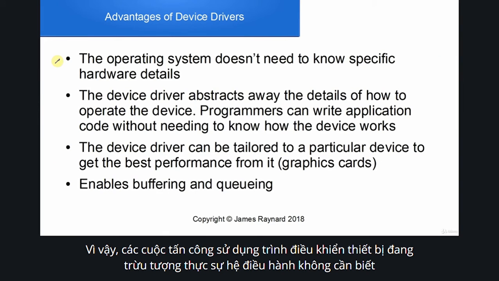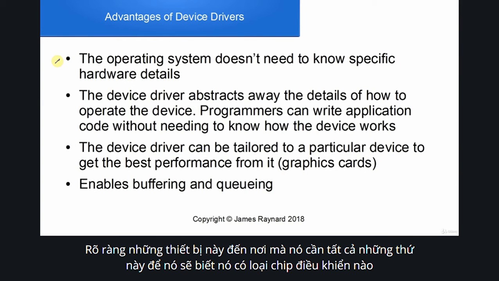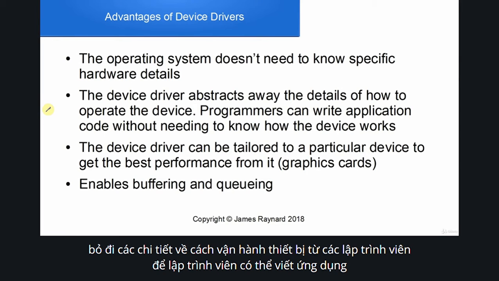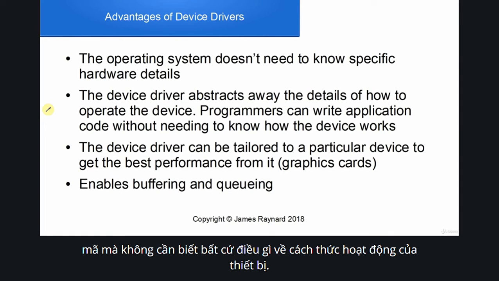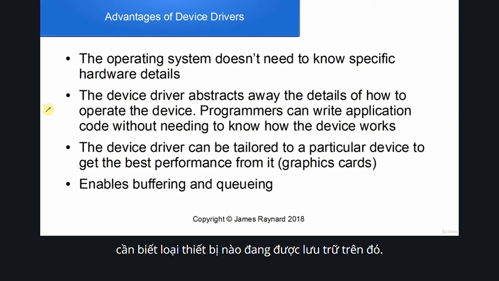The advantage of using device drivers is abstraction really. The operating system doesn't need to know any details about the hardware. I mean, this is the rest of the operating system. Obviously the device driver knows all this. So it'll know what kind of controller chip it has, what make, what brand, what instruction set it uses, all the details. And also the device driver abstracts away the details of how to operate the device from programmers. So programmers can write application code without needing to know anything about how the device works. If you want to save some data, you can just open a file and send the data off. And that's it. You don't need to know what kind of device it's being stored on.